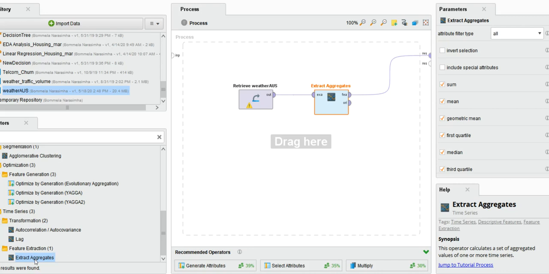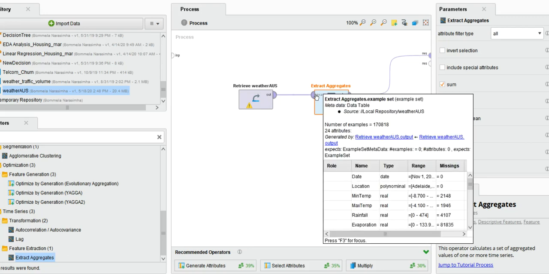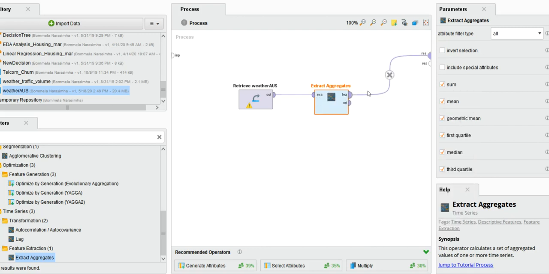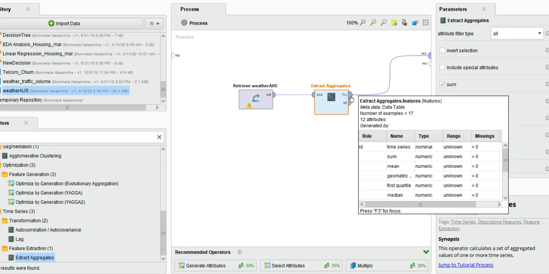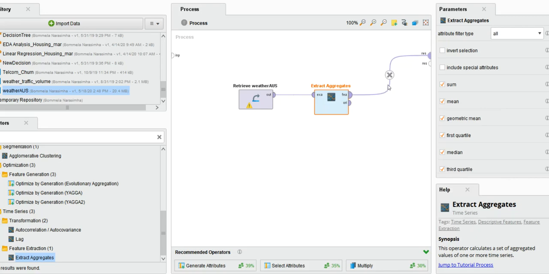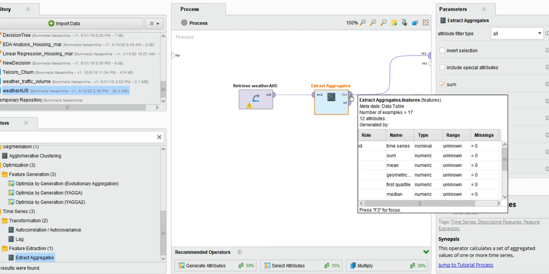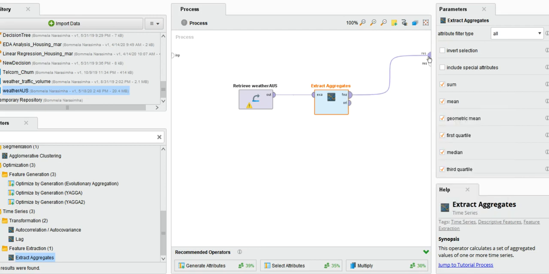So we are supposed to use the generate aggregates operator. I'm using that operator, and I established a connection between the data set output and the example input of the generate aggregates operator, and then from that I connected the features output to the result.